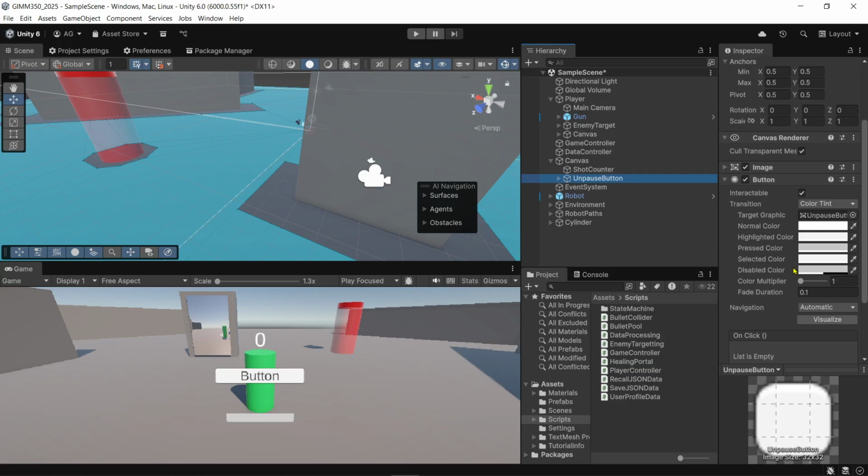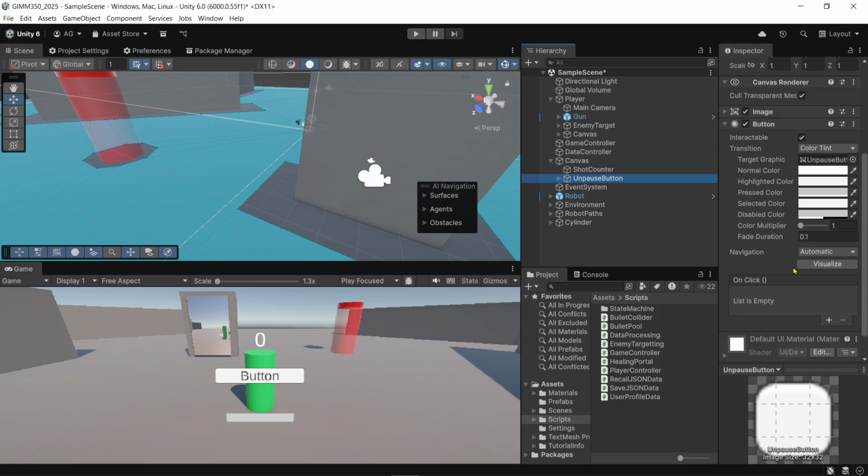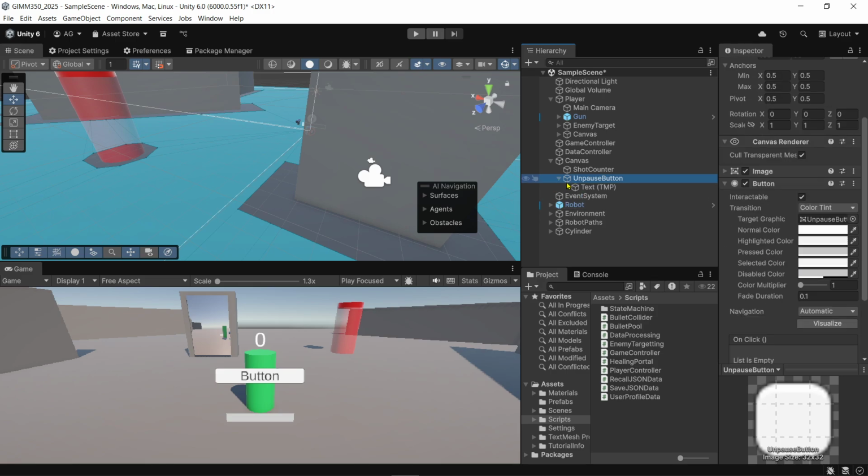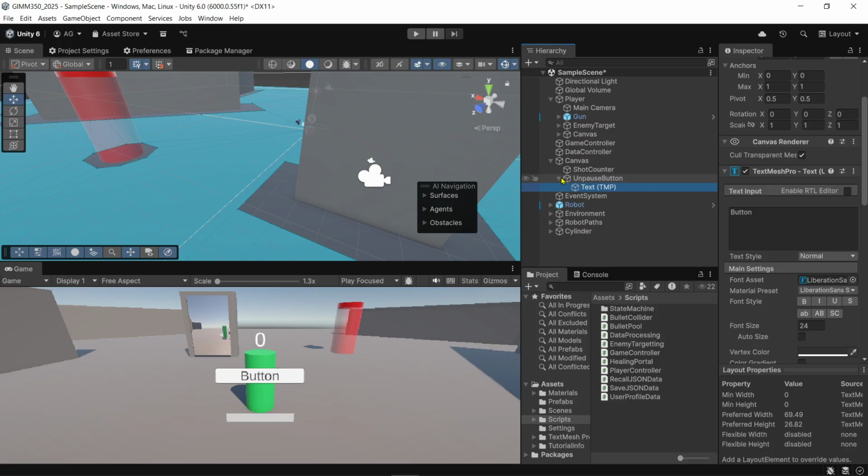Oh, it's because it's on another layer. So open up the child of the unpause button, and then we'll just say Resume Game. We'll drop our font size to 18. We'll bold it so it at least stands out a little bit more. That way I have a chance of being able to see it.